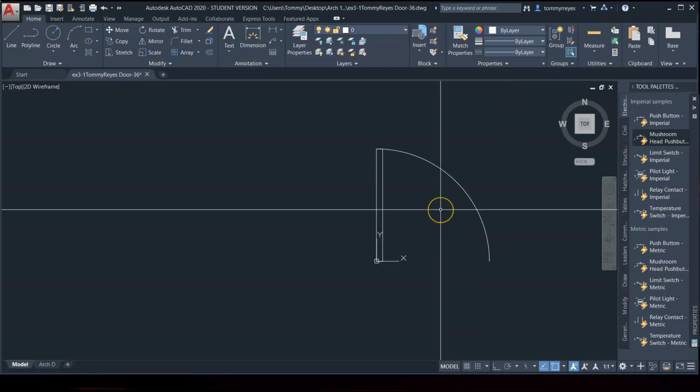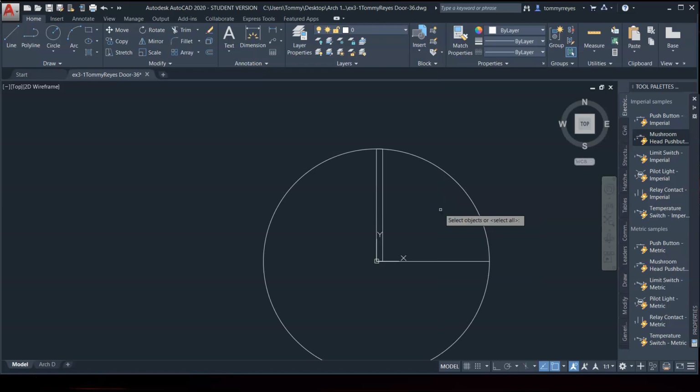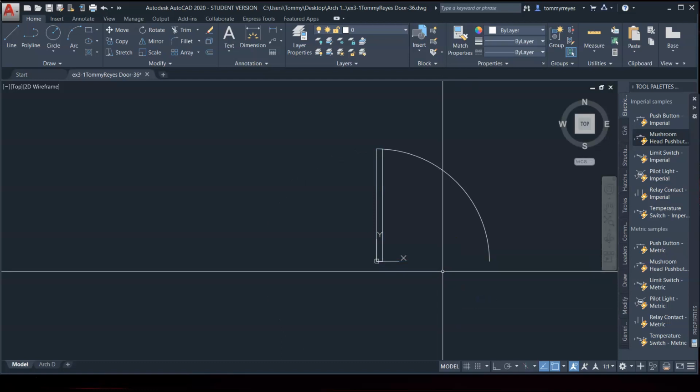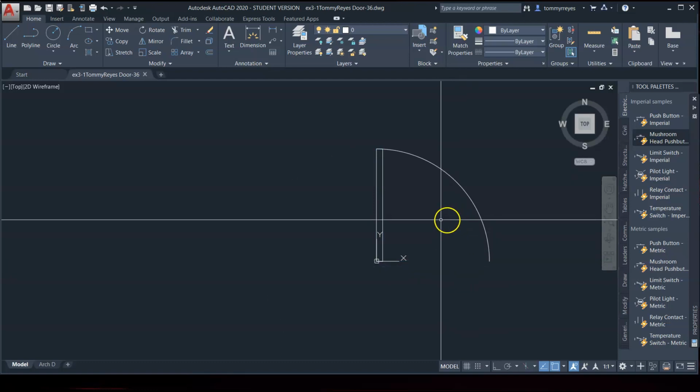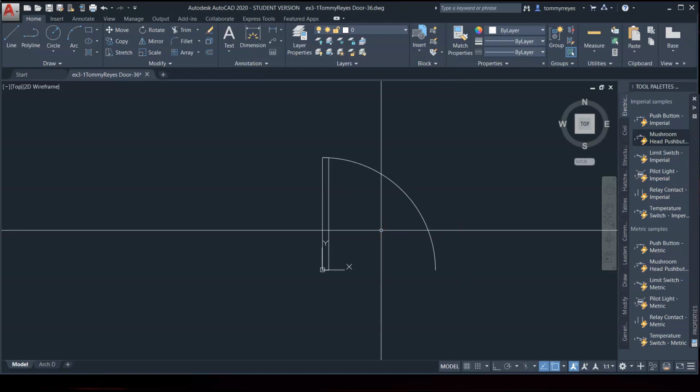And so the trim command, let's go back to it, is tr, spacebar, and you're going to select the objects you want to trim from here and here. Now hit the spacebar. Now I want to select the objects I want to delete. I could delete here because it's within that, or the opposite here, and that's exactly what I want. Boom, done. Here, delete, Control, save, and that one is done.